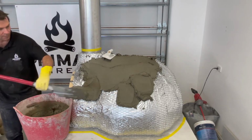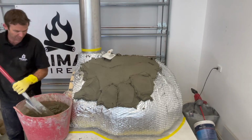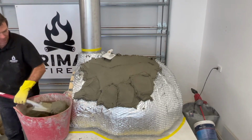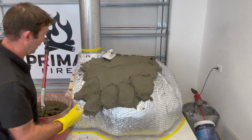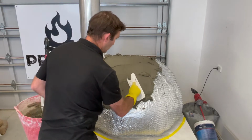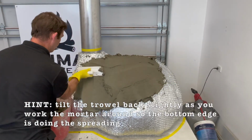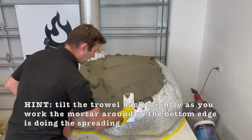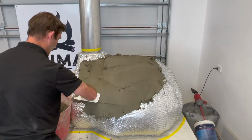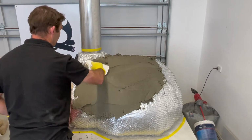If you slice off thinner amounts rather than big heavy blobs, you don't want a massive clump like that. What you want is just a thinner amount that you can splat on. That's about as much as I want to do before I start working it on. So I'm not holding my tongue in a funny way, I'm literally just pushing this stuff around. So she's a real easy material to work with.